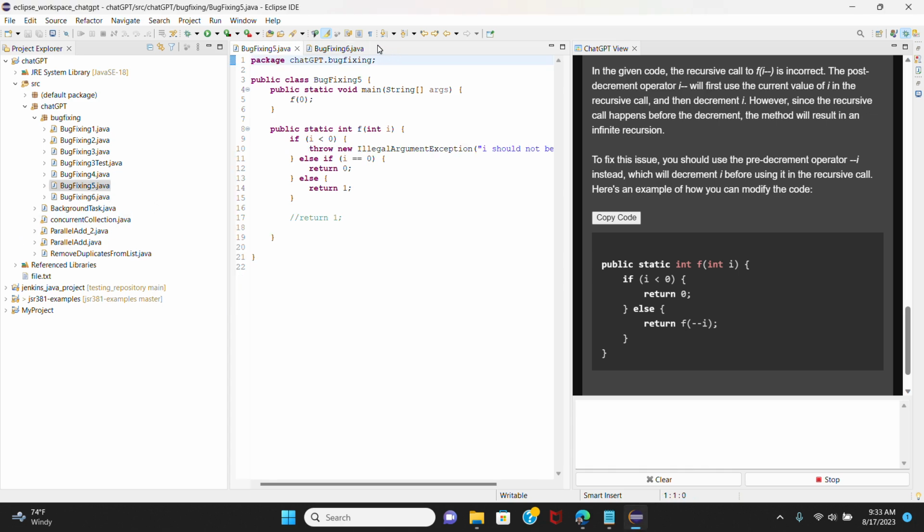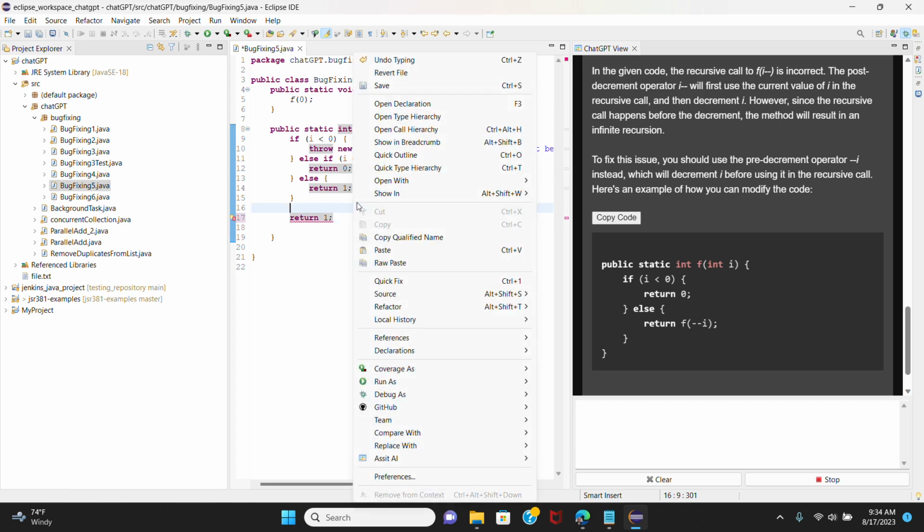Let's look at this other example. So here, let's say I've written an if then else, and I wanted to include the default here. But since my if then else included every case, and the base case here, this default return of 1 is not going to be reachable, whether i is strictly negative, is 0, or is positive, the code here will not be reached. So let's see if ChatGPT can explain to me what went wrong.